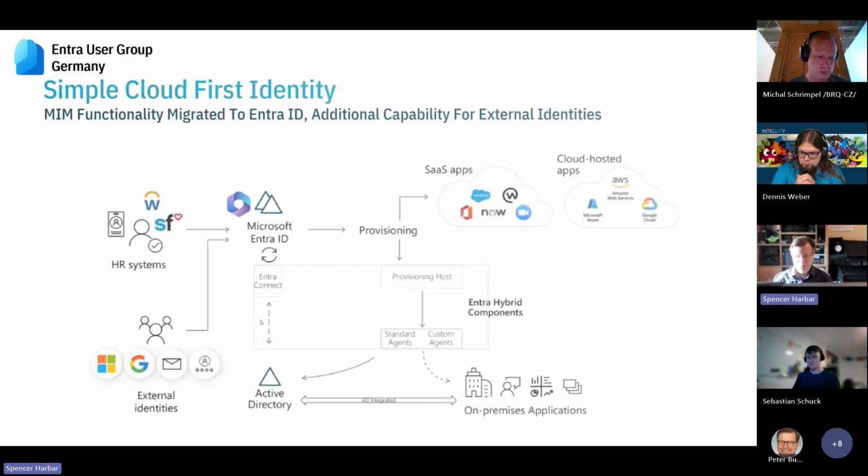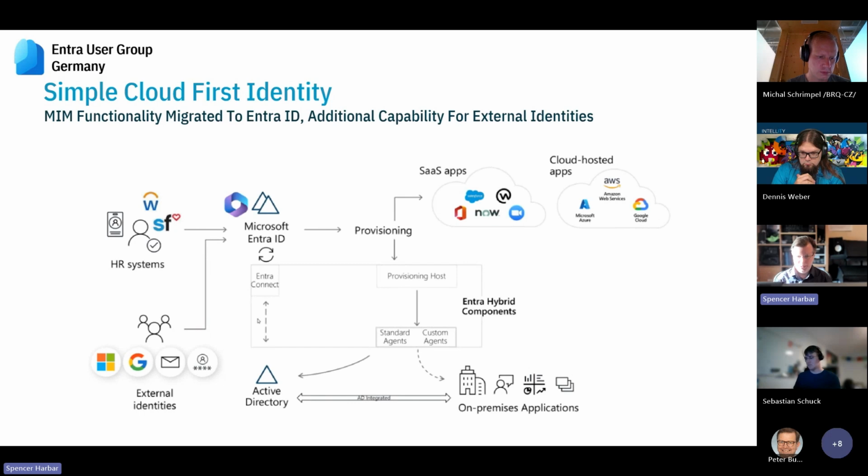In the new way, you'll notice, although it's not particularly clear, that we've actually got rid of Microsoft Identity Manager. So that's good news. That's 4 less machines and all the rest of it. We've also opened up a direct ability to integrate with software as a service, or indeed a custom application that's running in the cloud, which we weren't able to do before, or at least not easily.